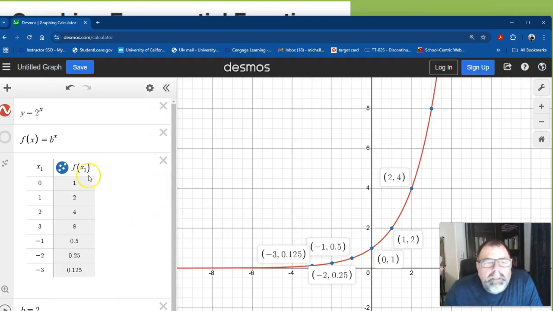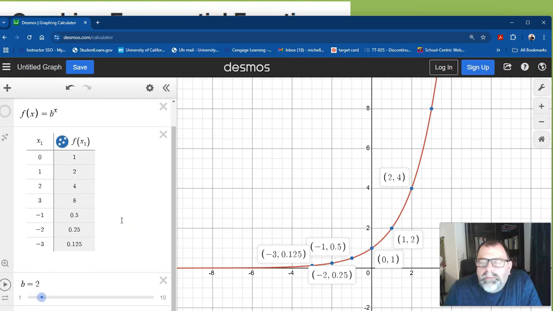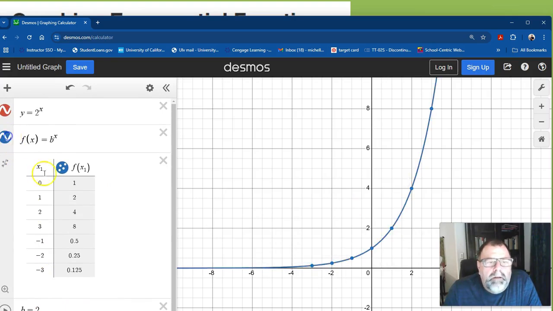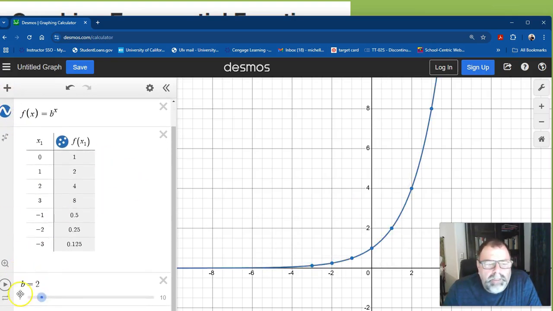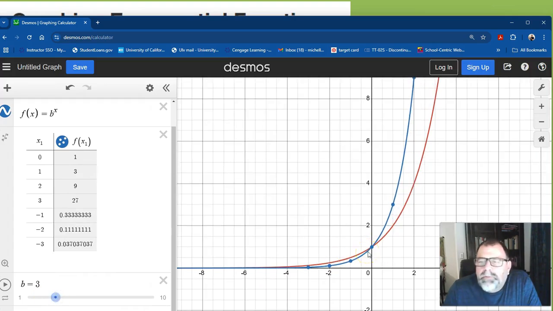All right, so you see that now. The point I was saying now is b changes. If b is greater than 1, it's going to have this basic, what we call exponential growth curve. So as we change b, okay, so that's the 2, the red one. Now, the blue one, I'm going to change the base to show you. So if b is 3, let's go to 3. So this is 3 to the x.